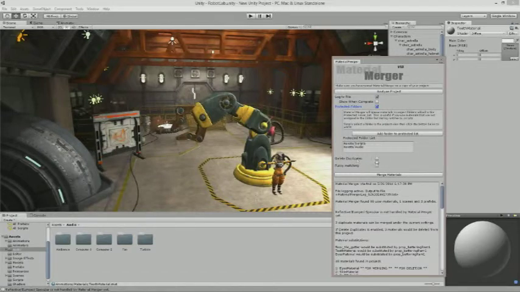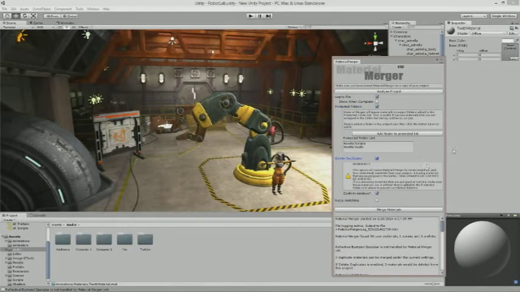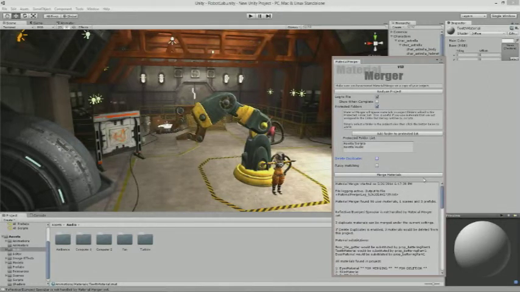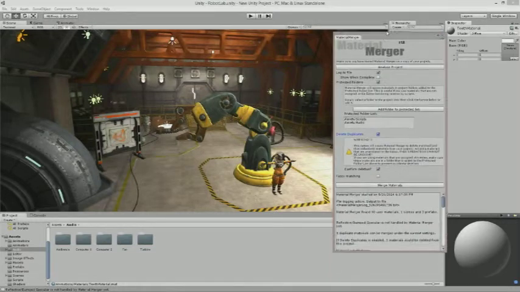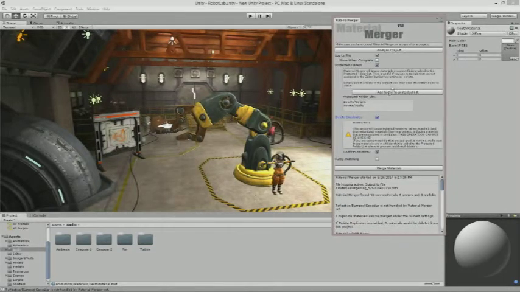The next option down is delete duplicates. This speaks for itself, really. If you run MaterialMerger without this option checked, it will go through your project and reassign duplicate materials so that your project will only use a streamlined number of materials, but it won't delete the duplicated materials. So it's kind of a safe option to make sure you don't delete anything you actually do want to keep but you're not yet using. But if you want to streamline your project, you need to check this box. This option will cause MaterialMerger to delete materials that have been merged.